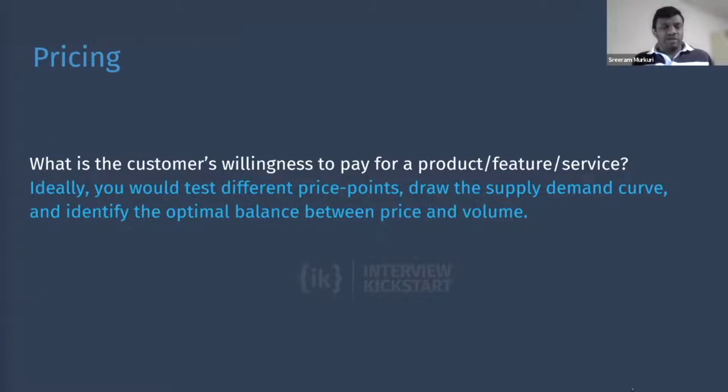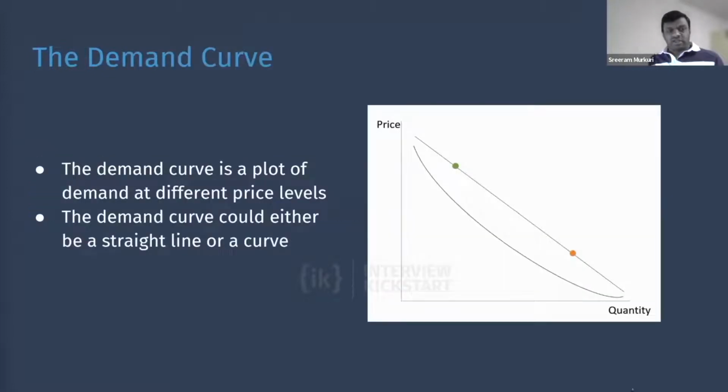And how will you typically do that? How do you put a price point out there? How do you know that this is the right price? So, the easiest way, you would just go and test different price points. The most common way is you would draw out, like I show up here, your supply demand curve, the price to quantity curve, and you would say, how much demand am I able to generate for different price points? So on your y-axis you've got your prices, and on your x-axis you've got your quantities, right?